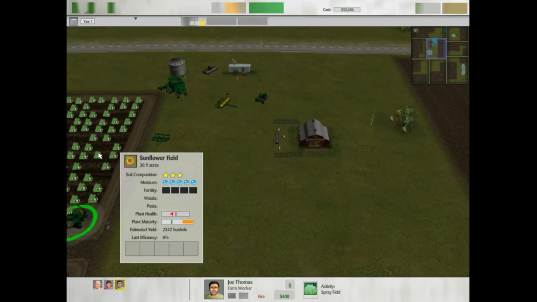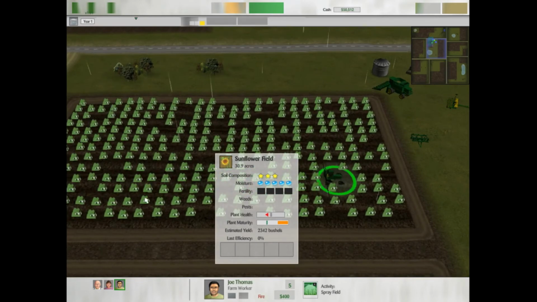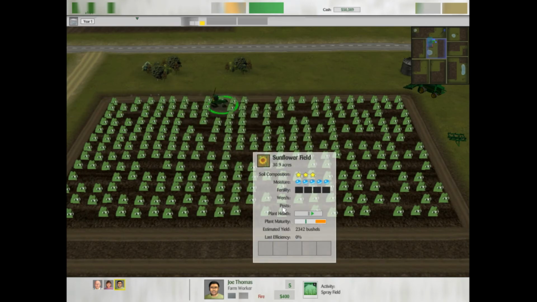Fertilizer. Yep, there we go. That should get them better. Let's see. Oh, it's stopped raining. There it goes. Okay. Just add more fertilizer. Fertilizer always makes them better.